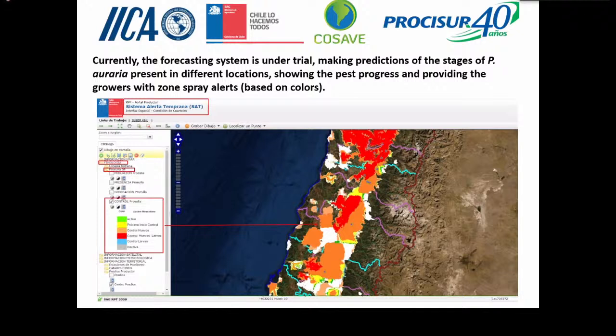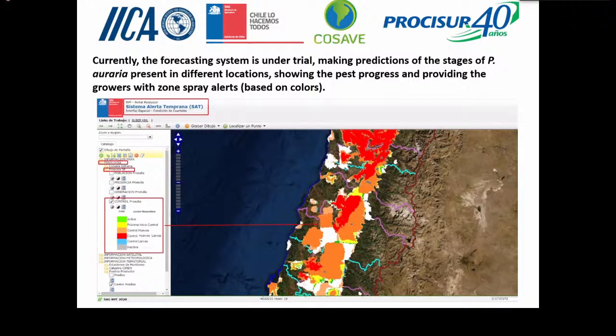So, for example, here we're in a white stage, but we can see how the system provides the farmer with a map that is color coded, and it shows, based on the colors, how far the pest has advanced. So it's easy to understand, and it communicates any events tied to the species, from the start, when the eggs are laid, to the time they hatch, for example. And the idea is to be able to gain better insecticide control. So where it's a bit redder, we can see that this is a hot zone, and that's where pesticide needs to be applied against this pest.